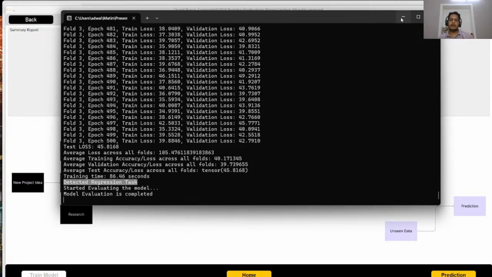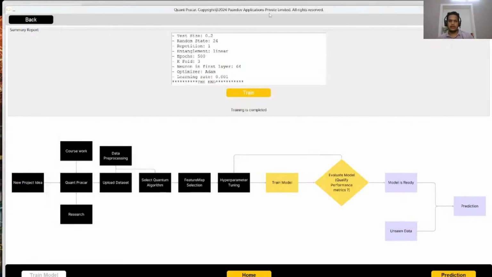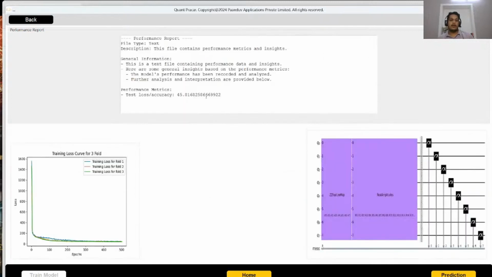While these are being done, we can minimize this part and go to the evaluate model. In this evaluate model, what we see is the performance, right? We see the loss metrics. We see the epochs versus loss curve, that as we have increased the number of epochs, the loss has also reduced, right?